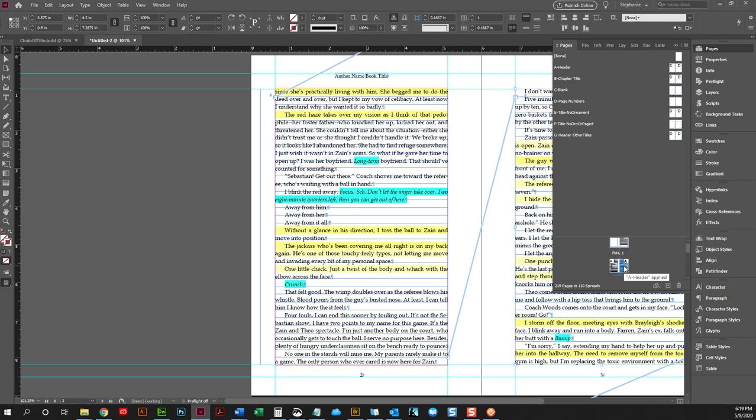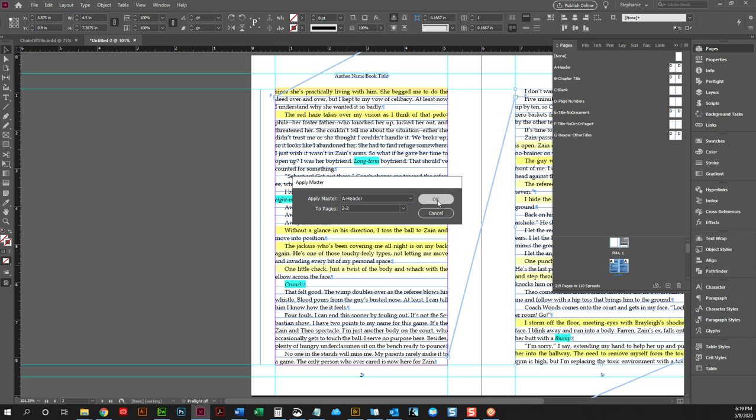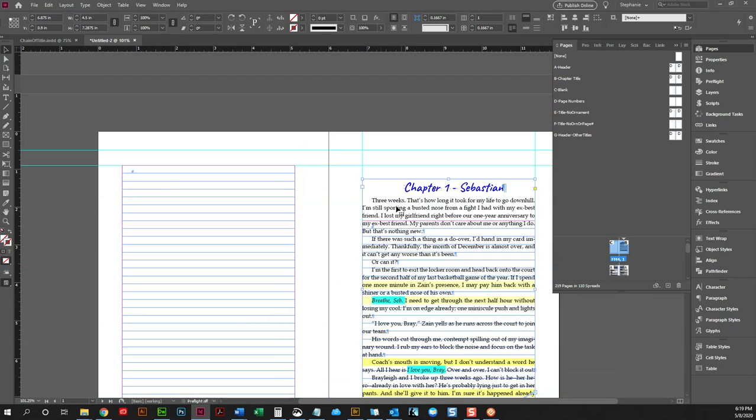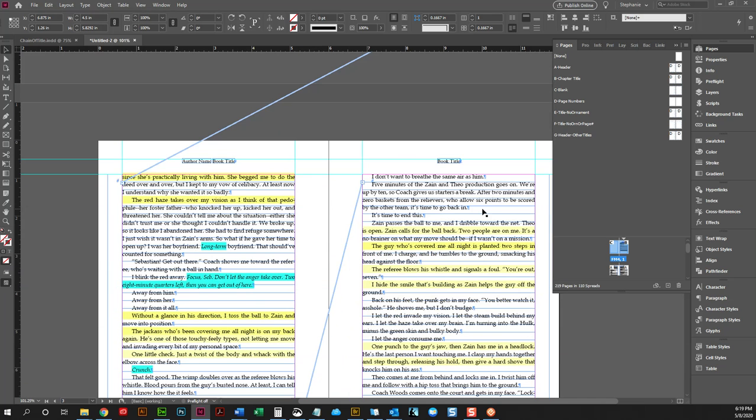Then I'm going to say, well, let me reapply these pages to see if it'll work. And it still didn't. Why is that? It's because this right here isn't in the master text flow. So when you apply master pages, because this isn't the master text flow, it's not going to conform to the text frames that are on the master pages.